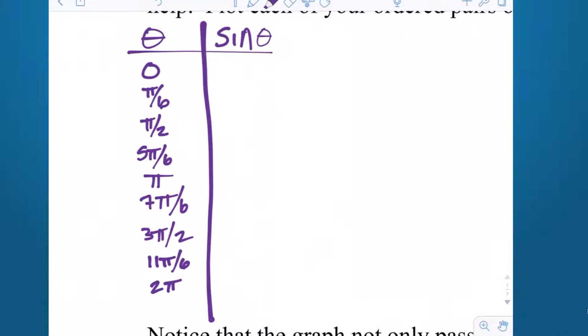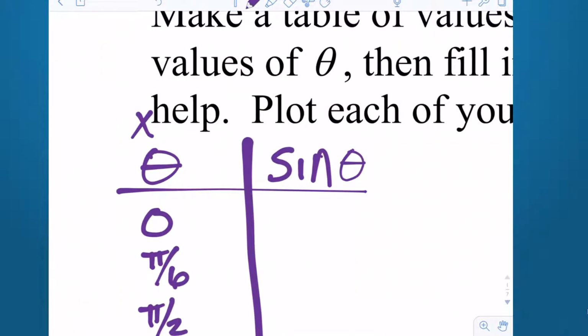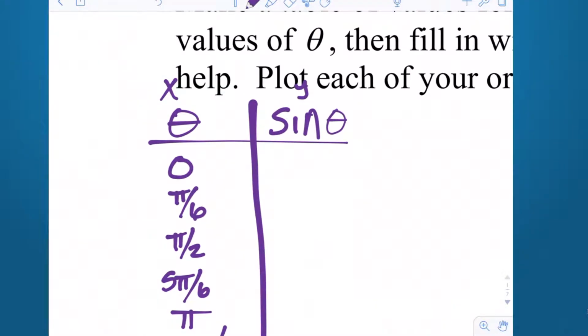If you had the equation of the function, you would choose arbitrary values for x, which is going to be our theta. And of course, we could choose those to be anything we want because that represents what variable of our function? The x values? Independent variables, right? So we can choose them independently. But the outputs, of course, depend upon the input. So that's what we call the y values, the dependent variable. Once we fill in this T-chart, we'll have x values and y values that we can then plot on the Cartesian plane, thereby unwrapping the unit circle.